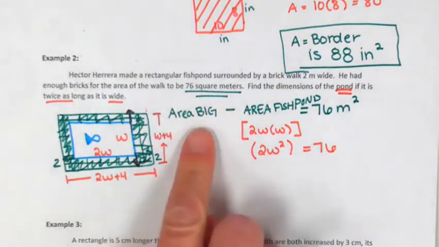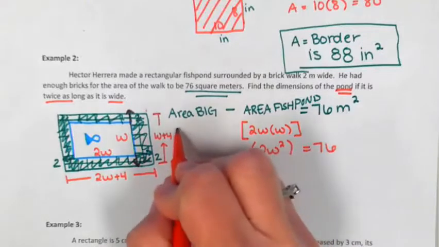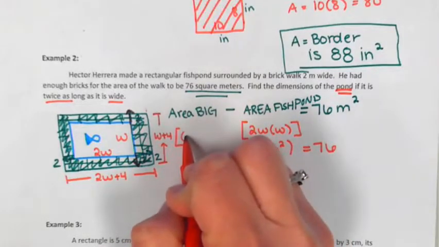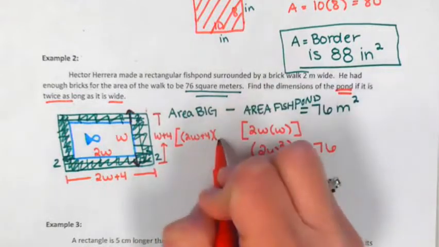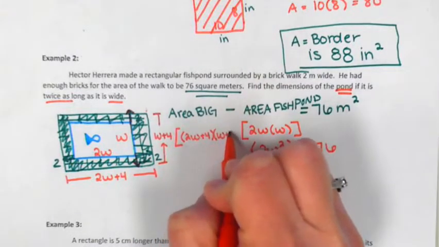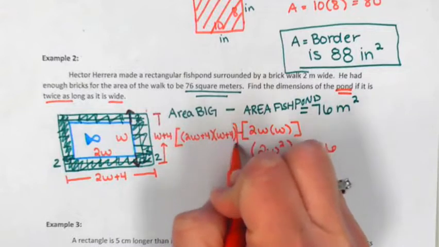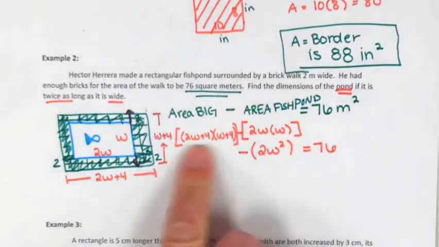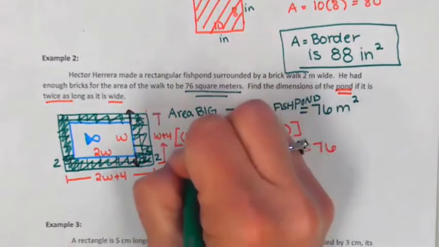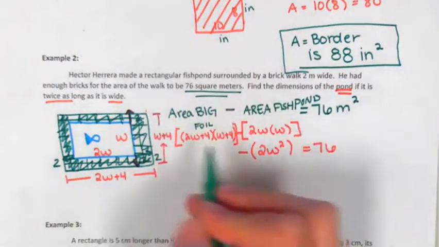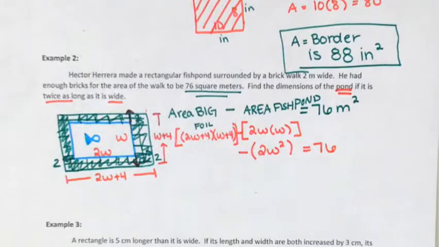So now, can we find the area of the big, what we're given? Yeah, what's my length? 2W plus 4 times, what's my width? W plus 4. Okay. So now, how would I multiply W plus 4 times 2W plus 4? I'd have to FOIL it, wouldn't I? So to get this one, we need to FOIL. Or distributive or table, however you want to do it, okay?